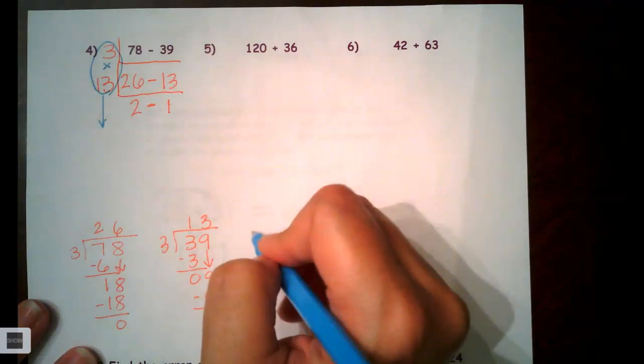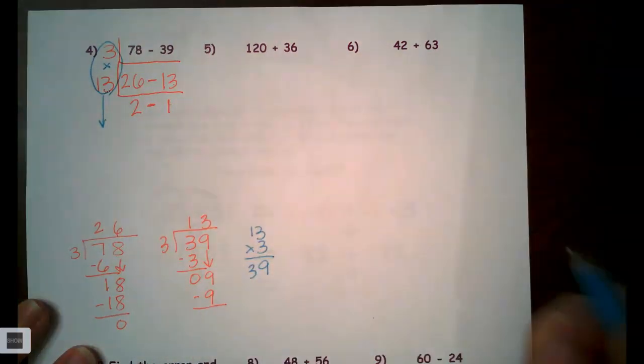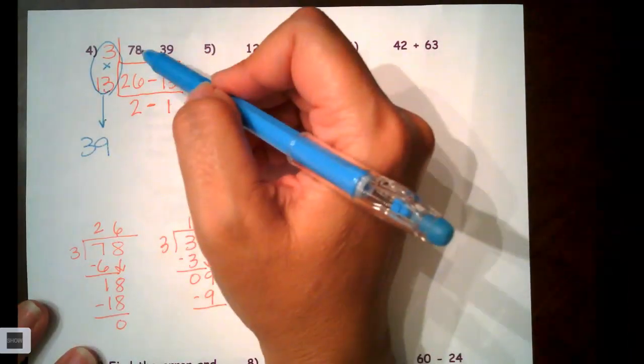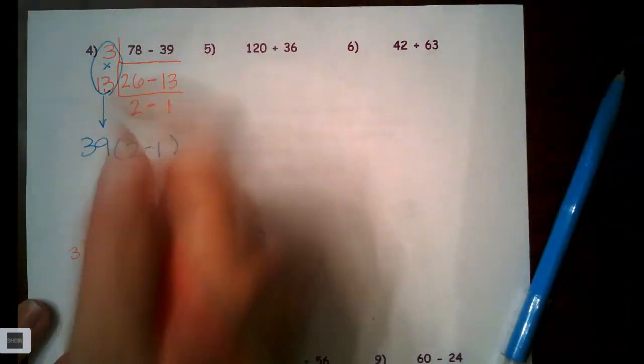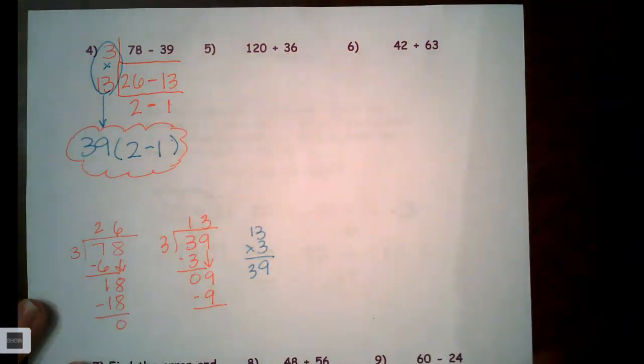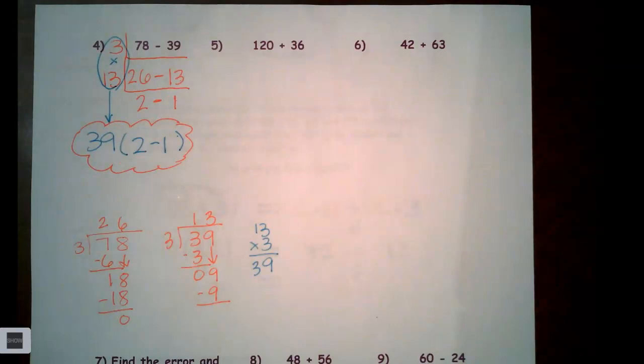Some of you might need to come down here and do 13 times 3, which is perfectly fine. I don't want you to mess up. Oh my gosh, look. 39 would have gone into 78. That's amazing. Put your parentheses, bring down the bottom, and that is your equivalent expression. Remember, we're not solving because we want just an equivalent expression, which is another math problem. All right, I want you to do 5 through 9. Come back after you pause the video and see how you did.